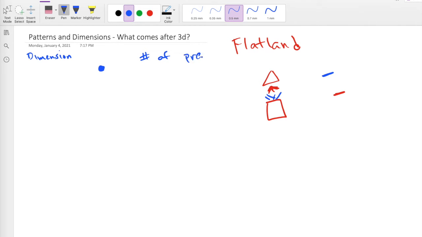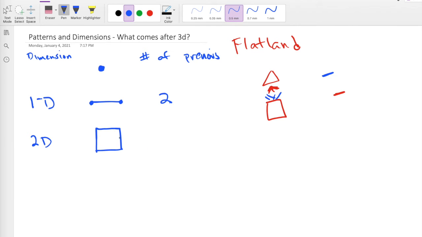So we're going to begin with the first dimension, which would be like a length. A line is a one-dimensional shape, call that 1D. So when you're drawing on your paper with just straight flat lines, you'd be drawing one-dimensional shapes. How many of the previous things did we use to make it? Well, before the line we have a point, and we use 2 points to make that line. The next shape is two dimensions, so instead of just the length, you might have a length as well as a width, which would make something like a square.